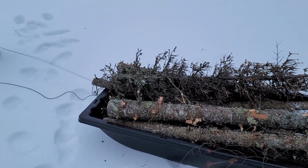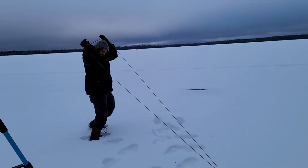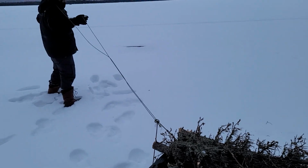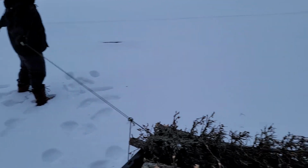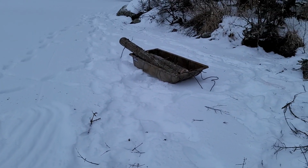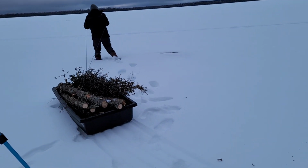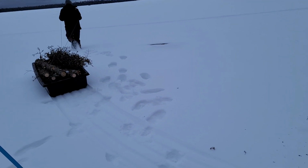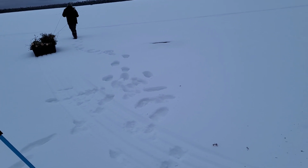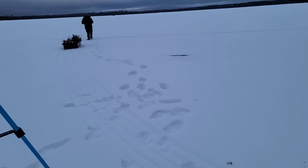This is what we got. Dub did 99% of the work, and now he's going to be kind enough to even drag it back to camp. You can't ride on it though. I should bring him with me more often. He says I can't ride on it, but wait till he gets going. But that will more than last us tonight. There's even a couple over there, but we're going to head back to camp, get this all processed, and I'm going to get the tip-ups and the fishing poles going, and Dub is going to get processing that firewood.